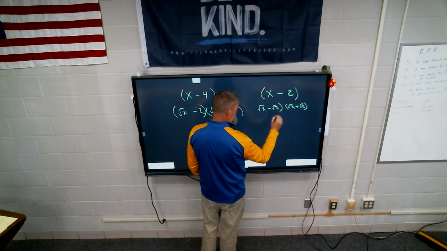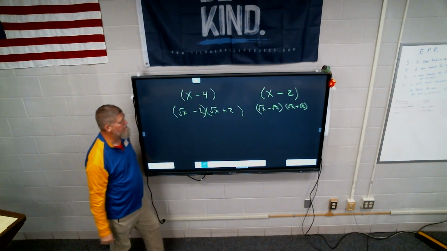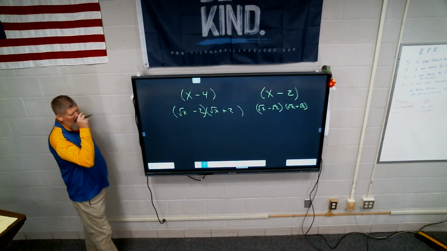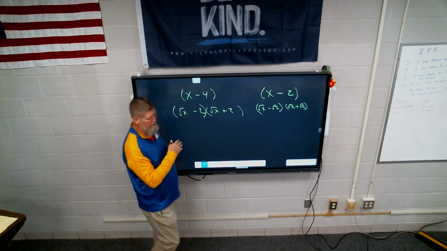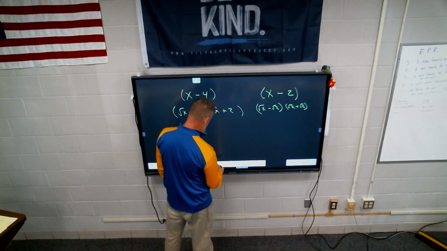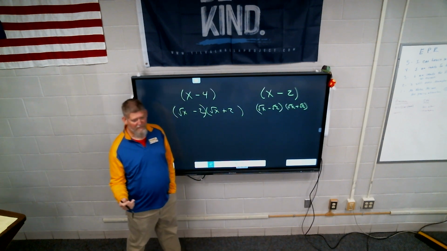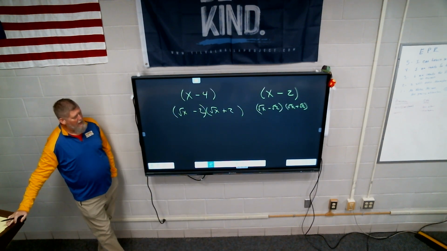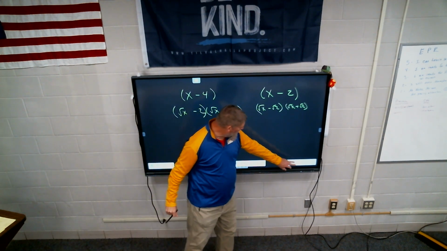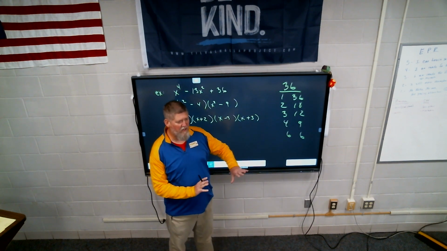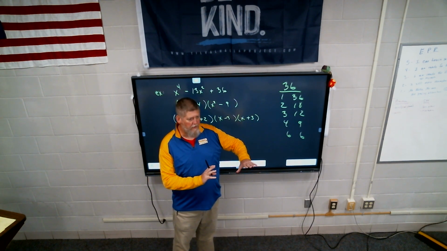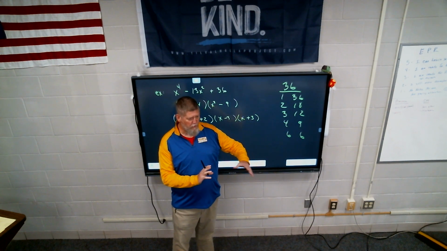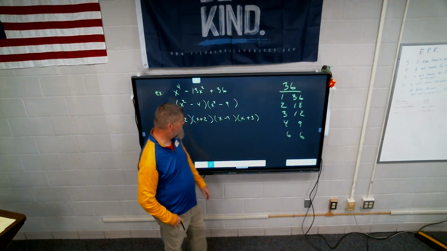It really works. But why would you do that? There are some applications where you might want to do that, but it's going to be the next level. So you can really do it even if it's a prime. You can do it even if it's a non-perfect square. But for our class, the key is, and that's not really factoring it, factoring over the integers. We want to factor over integers.